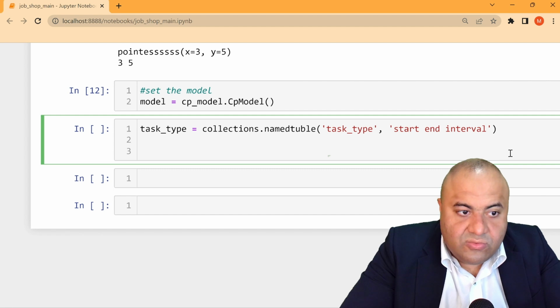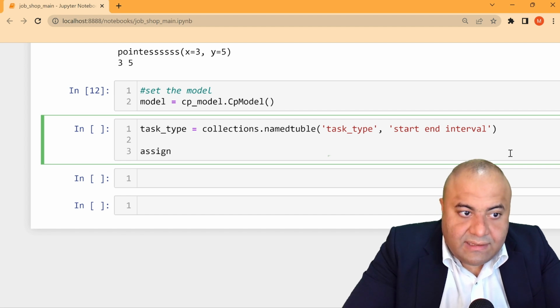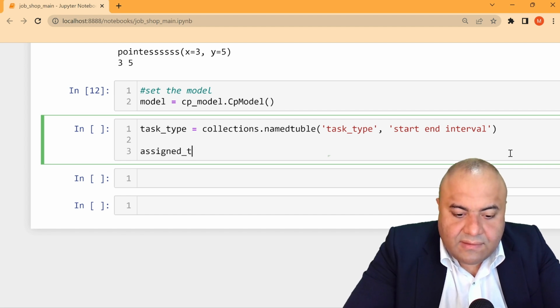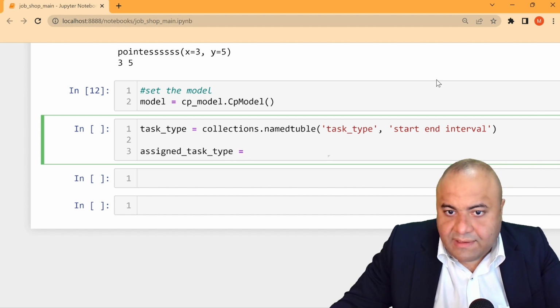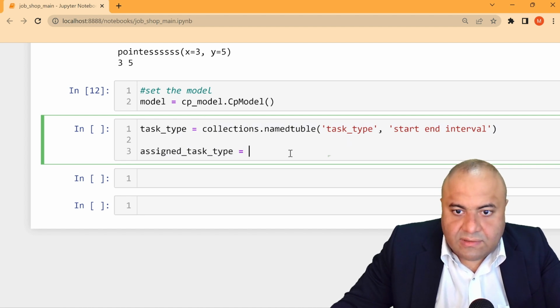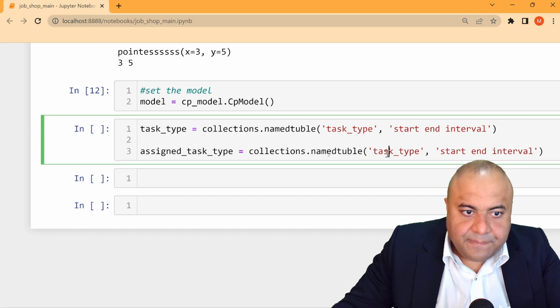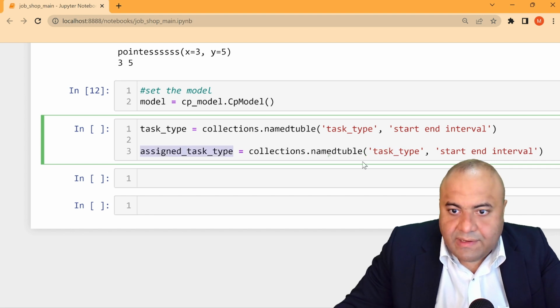Another thing we will use later, but we can assign it now. Assigned_task_type equals, well, basically the same thing, but we need to change. This is going to be the same name.